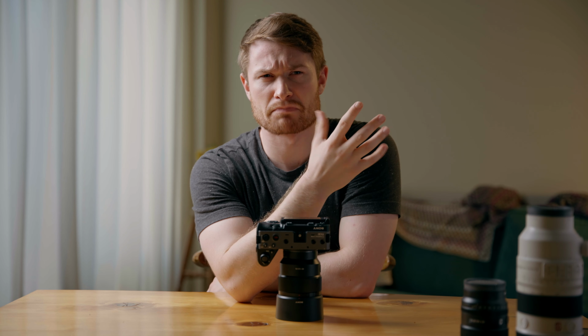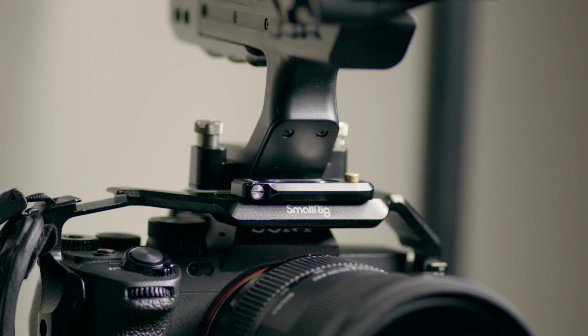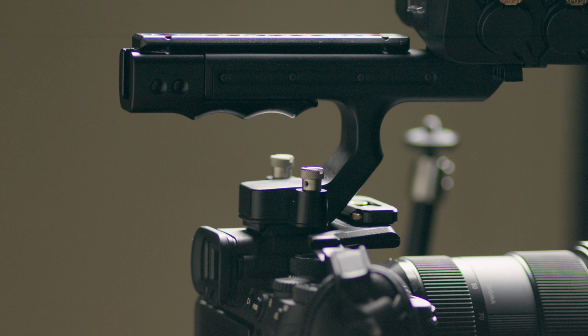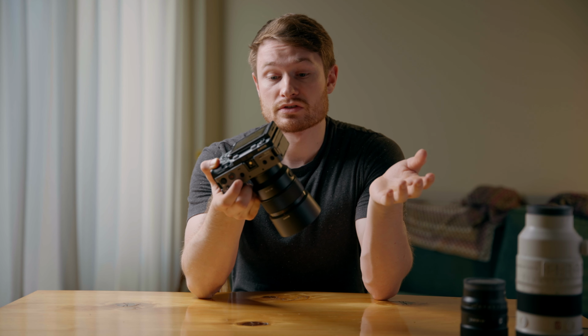And the last big benefit that I will mention is the audio handle, which I don't actually have here because it's on my A7 IV right now. One of the things I do like about it is that it can just be used on any Sony camera with a multi-interface shoe. Now, it's a little bit janky sitting on the A7 IV because there's obviously no screw holes to screw it in like this one has here, but it still works, so that's good.